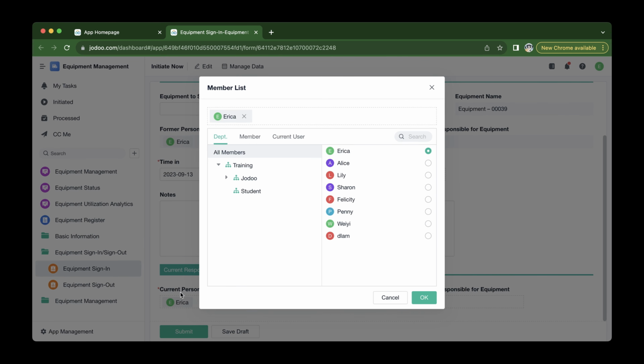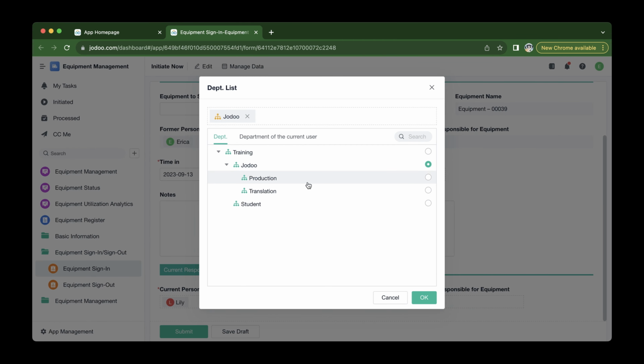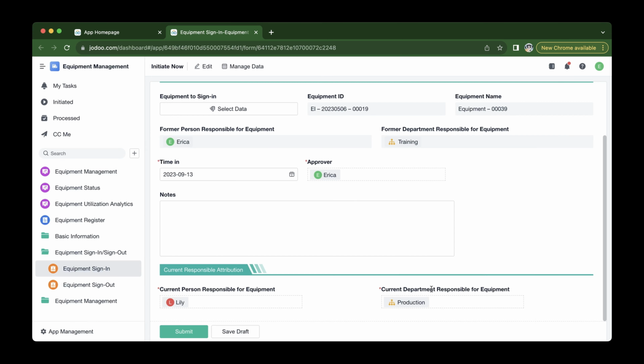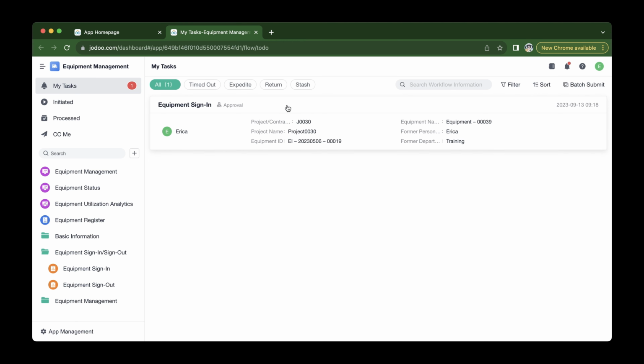We can change it to any member or department in your context. Once you submit the form, the manager will receive a notification for the task in the Workflow Center. As I have set myself as the manager, I have received a task notification.